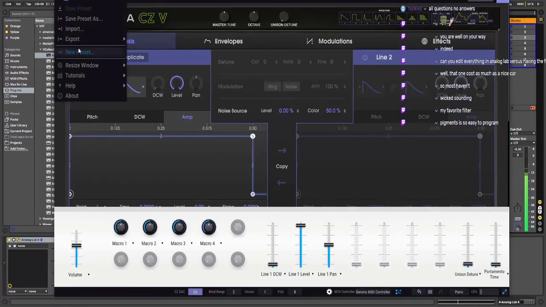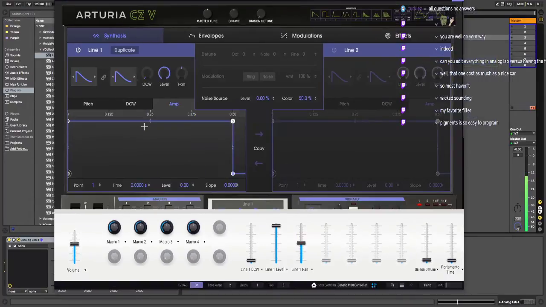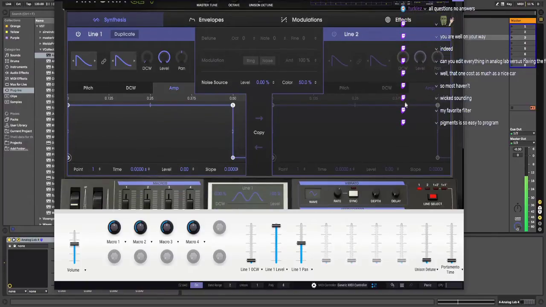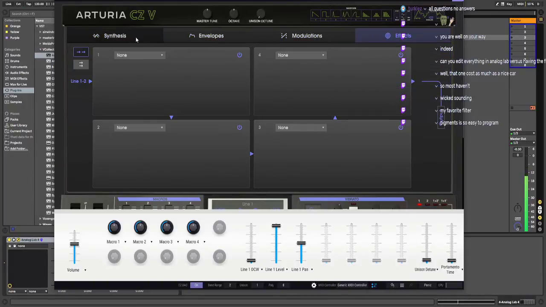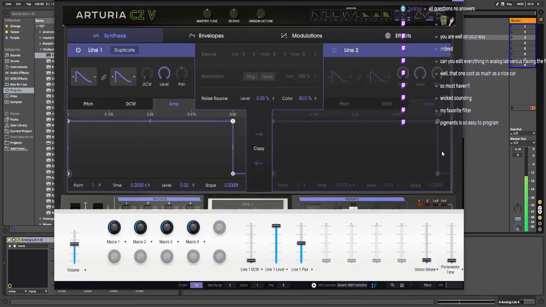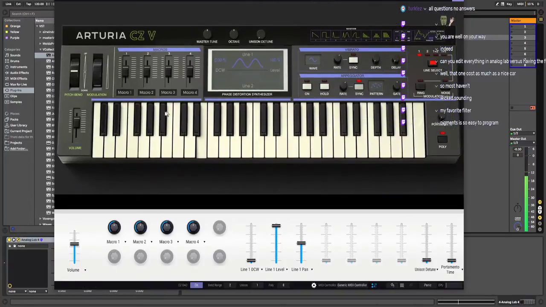I think I need to make the strain smaller. How do I close this? Here we go. Yeah, so it's default. Right. Oh, nice. Yeah, the arpeggiator.